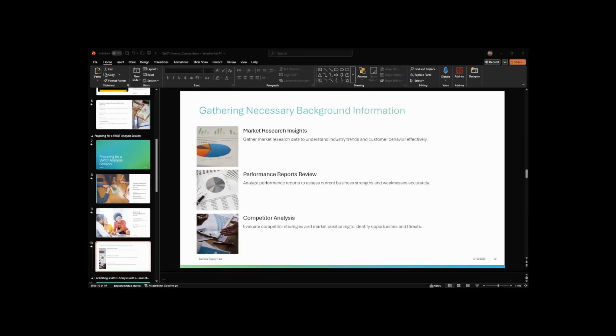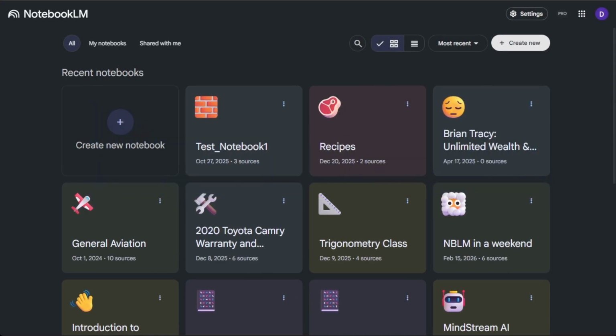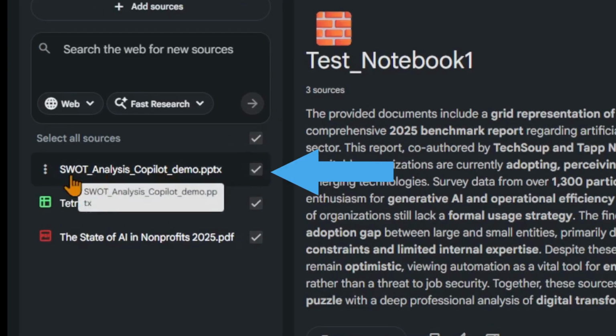And now if I come back to NotebookLM, and this is just notebooklm.google.com and just their homepage, and I'm going to go into my test notebook, and right here is that same PowerPoint slide deck. And in this case, it's a PPTX.